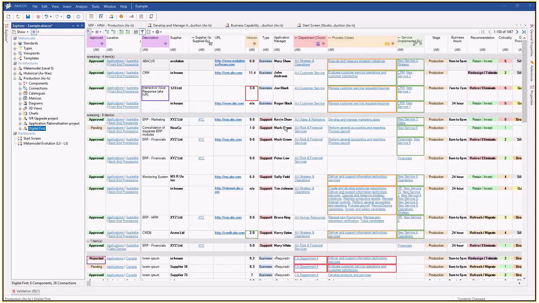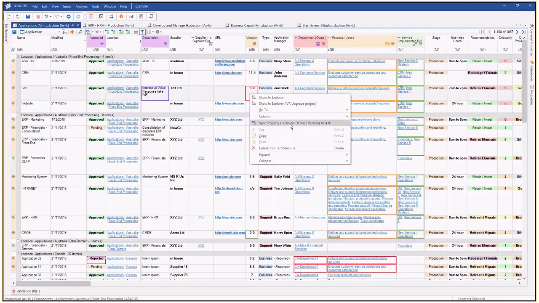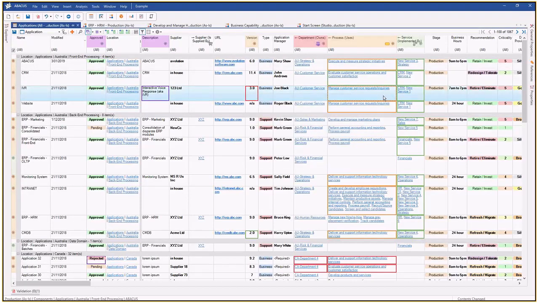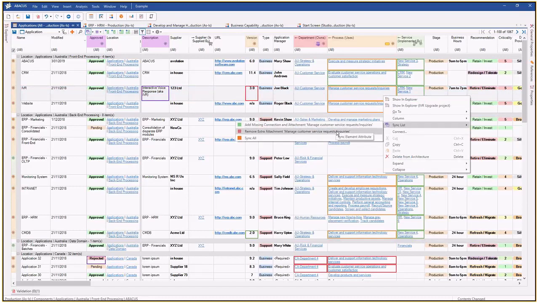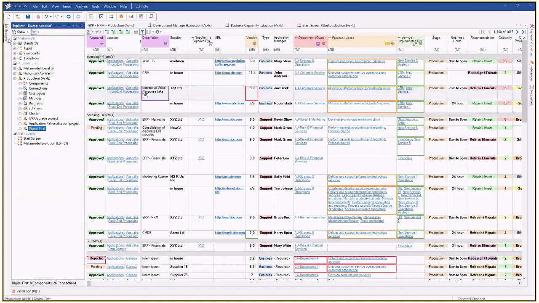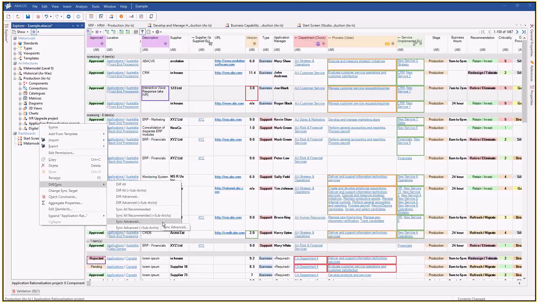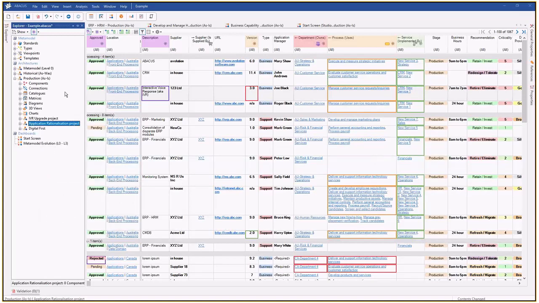If I propose a change, and let's say the change is implemented, and I want this clone to be part of the SS architecture, the above one, how do I do this? Yeah, so you can either do this on individual changes in the catalog and synchronize these property differences or connection differences across, so this is on an individual basis. Or you can do this on an entire architecture itself and synchronize the recommended changes in here instead. So there are a few ways you can do that. Or in effect, if this becomes everything that's been signed off and approved, you can just make this your as-is state.